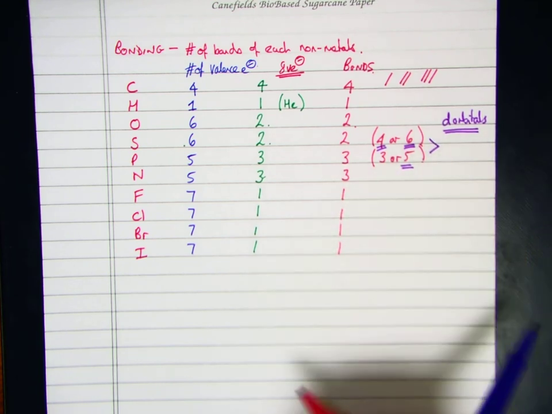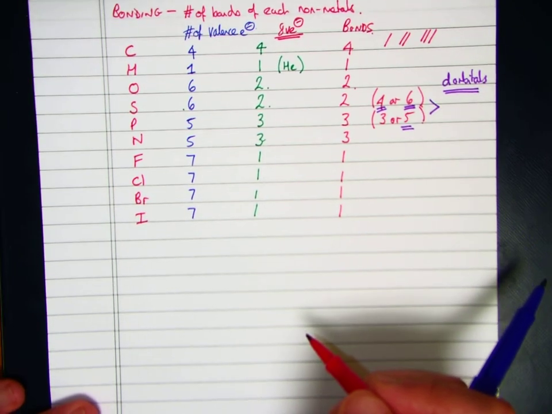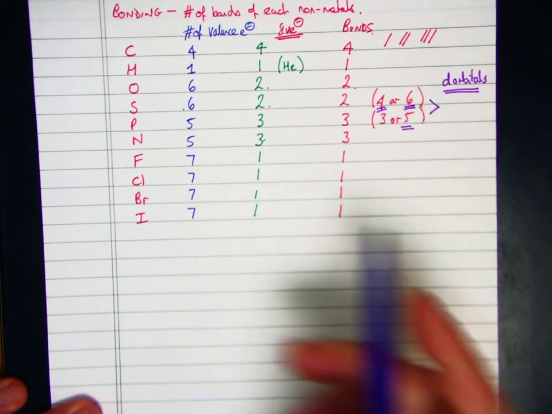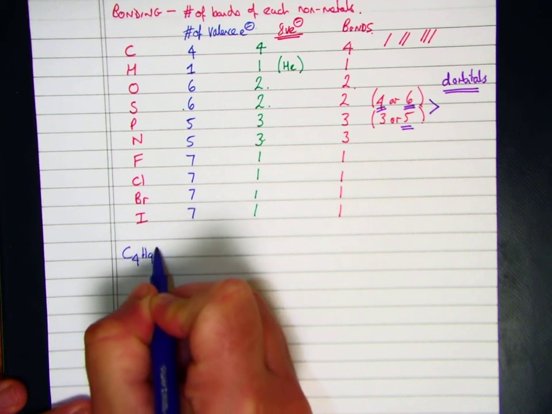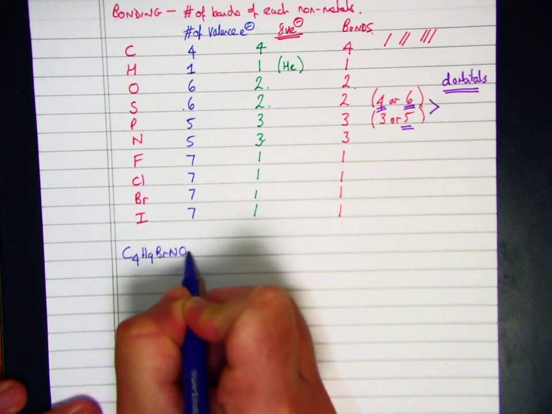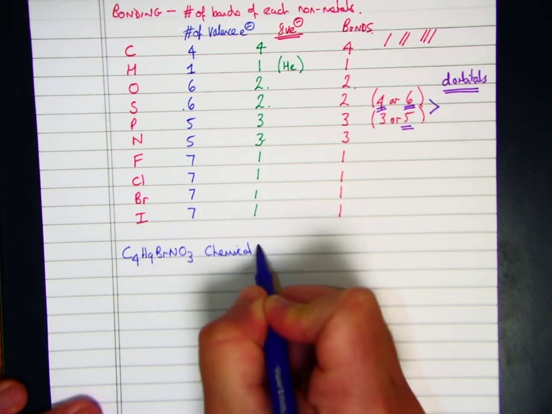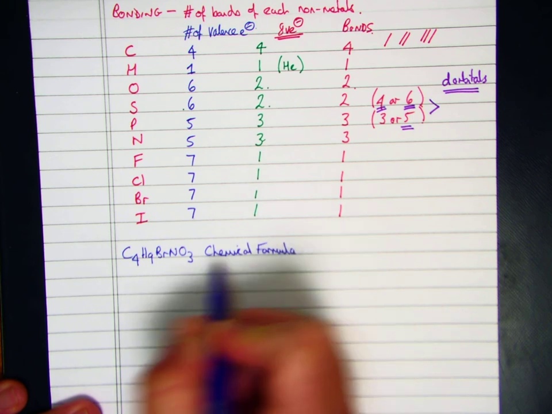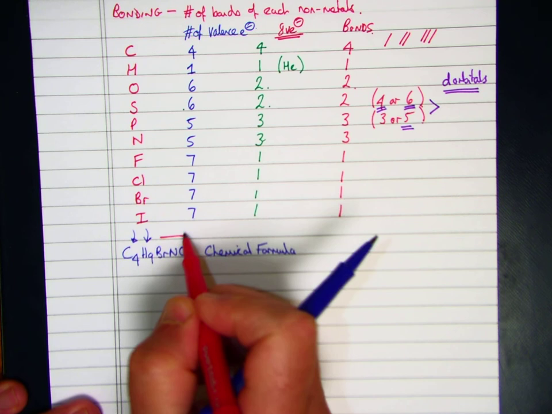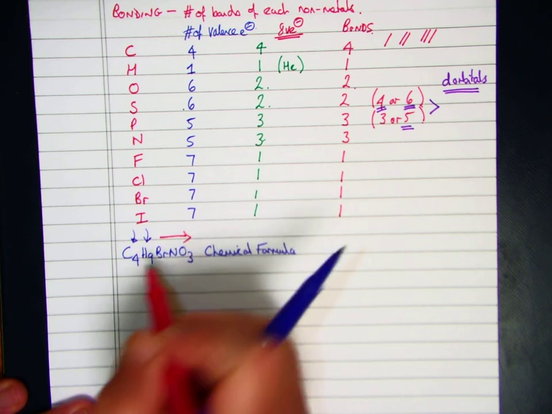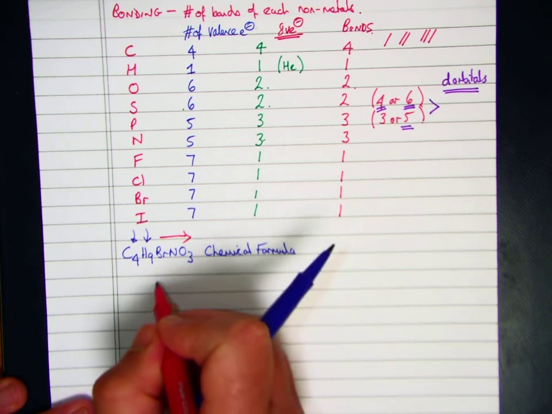So when you're drawing out your structures, you always want to remember that's the number of bonds they're going to form. That's important. So if we look at a chemical formula, C4H9BrNO3, this is a chemical formula, and with all of our chemical formulas, it's carbon, hydrogen, and then everything else is in alphabetical order: bromine, nitrogen, oxygen, BrNO. And if we look at a molecule of this type, I'll try to draw this out.